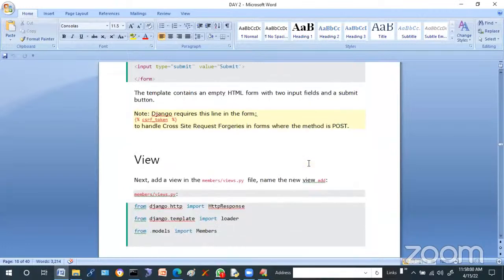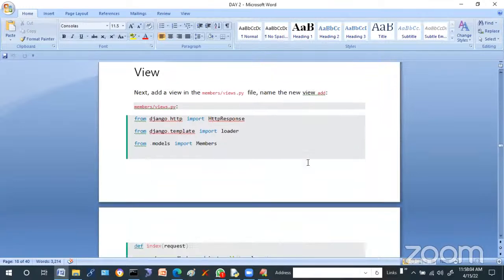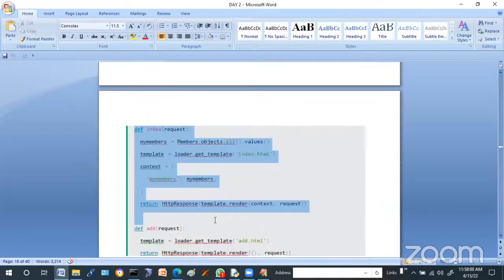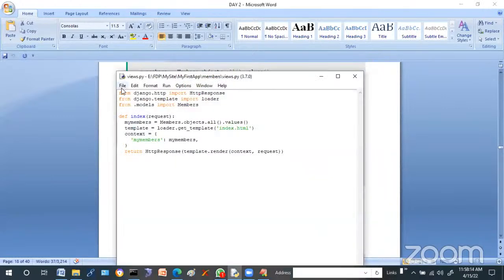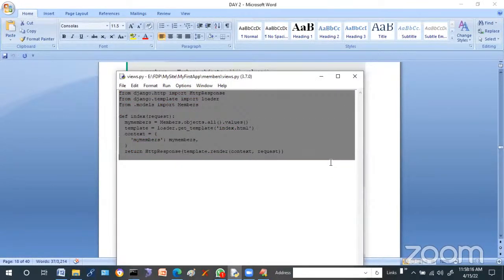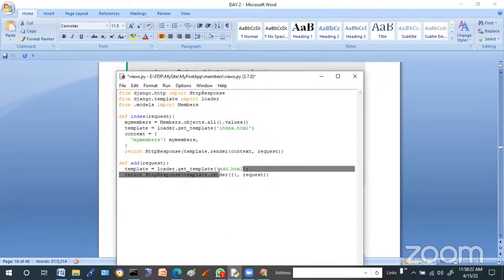Now you have to go to views.py. Change your views.py file to say that you have to use add.html.